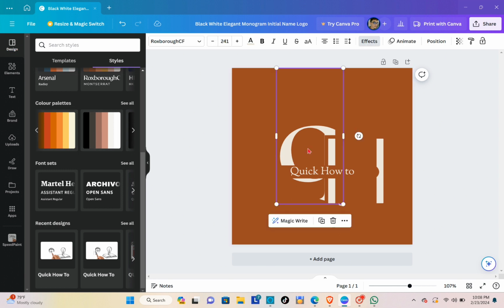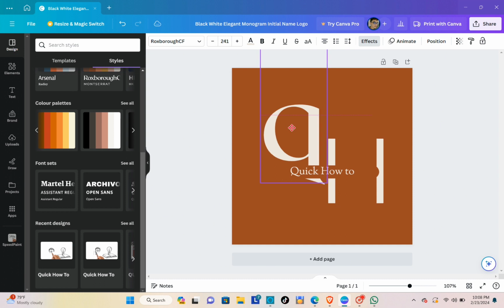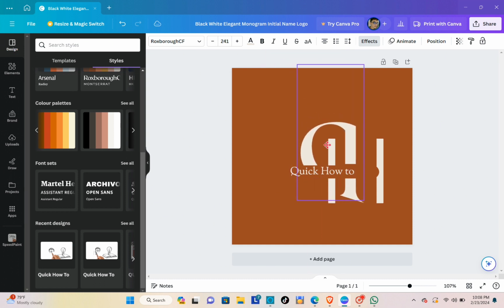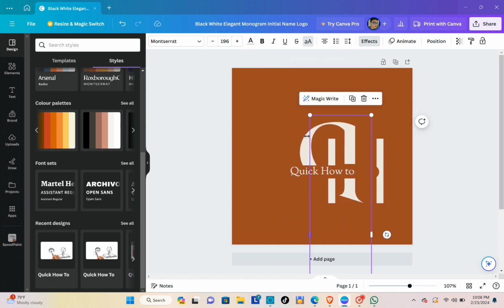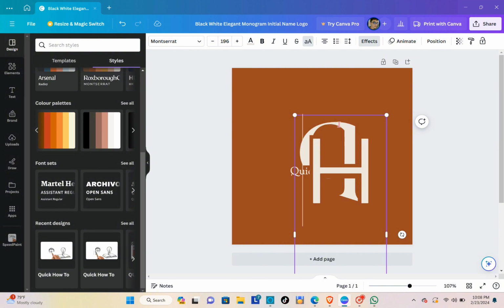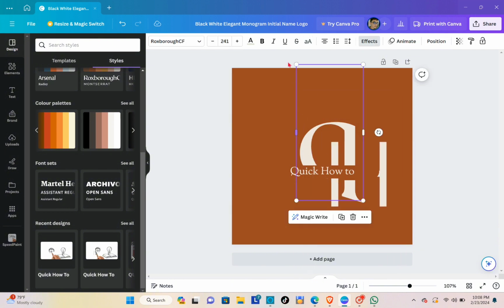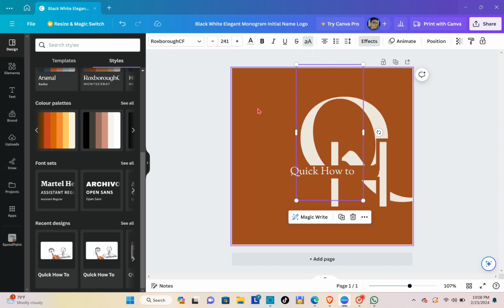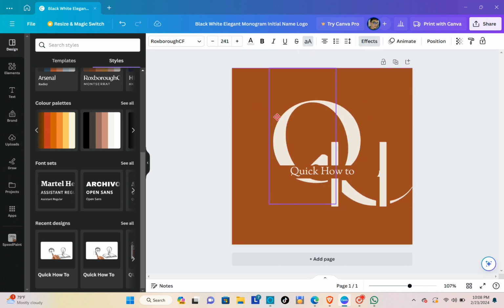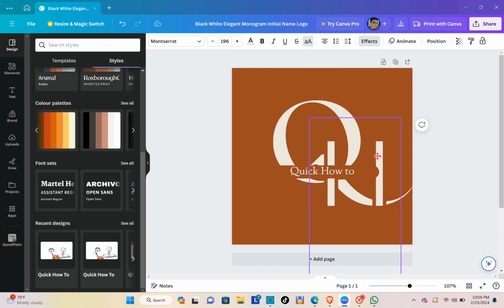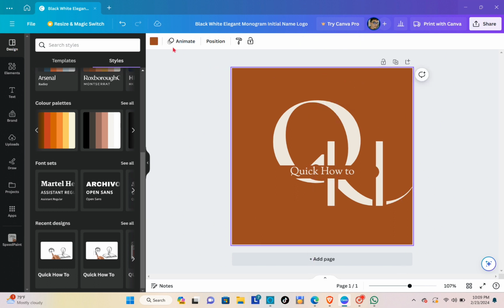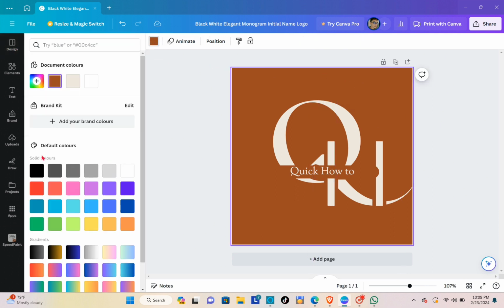So remember, if you are using a free Canva and not Canva Pro, there are limitations, of course. So if you want to upgrade to access all of the features, you have to subscribe to Canva Pro. So let me just quickly change the background color and arrange the logo or the text.